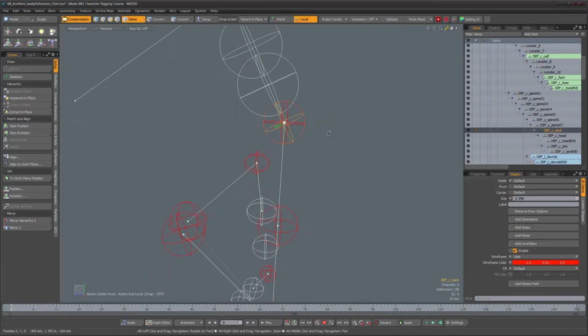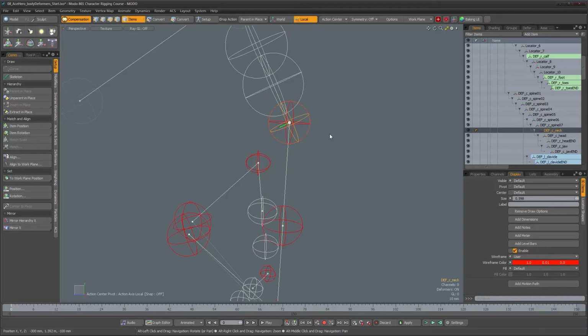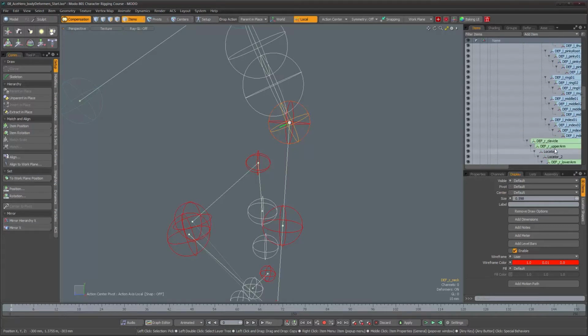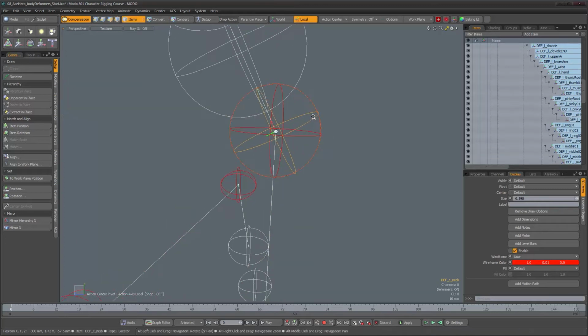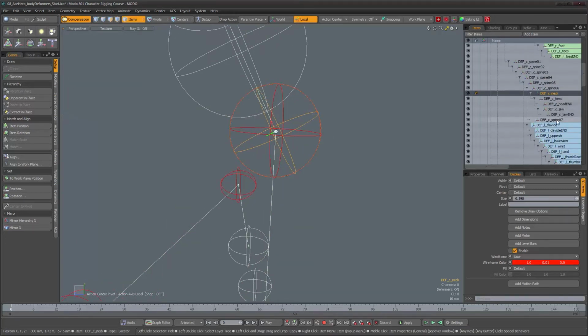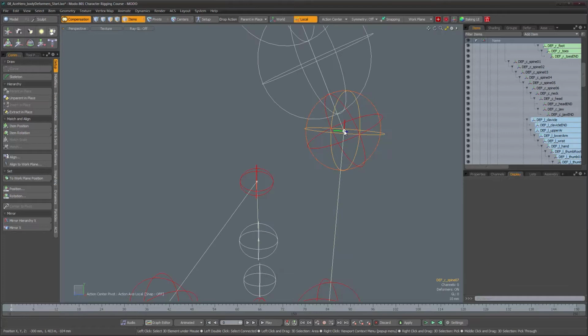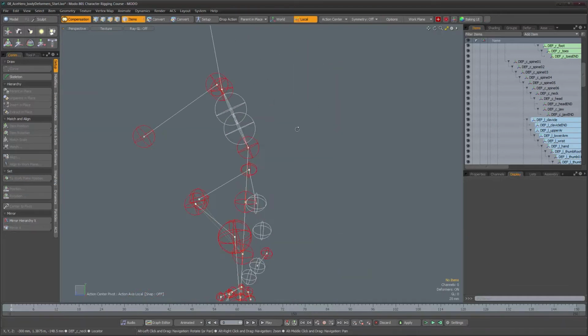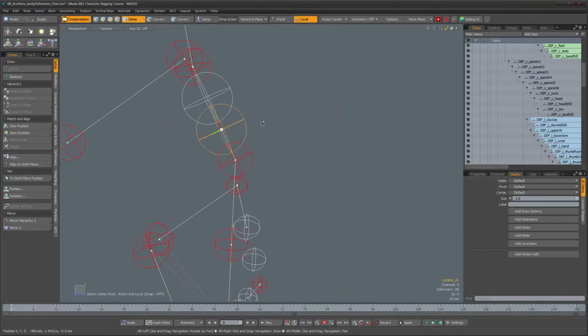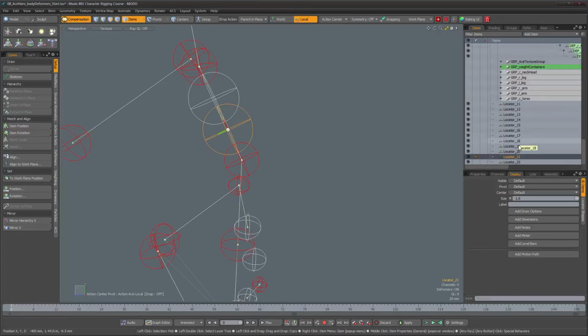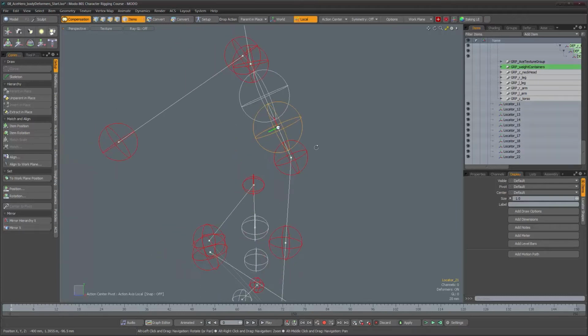So let's see which one I'm going to keep. I think I'll keep the neck. Let's connect the neck directly to spine 06, and let's get rid of spine 07, which would be right there. Okay, so we're going to take this guy and drag and drop it over to our neck joint.